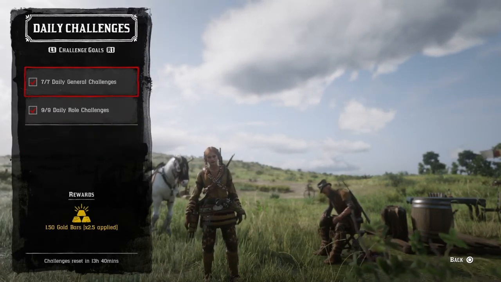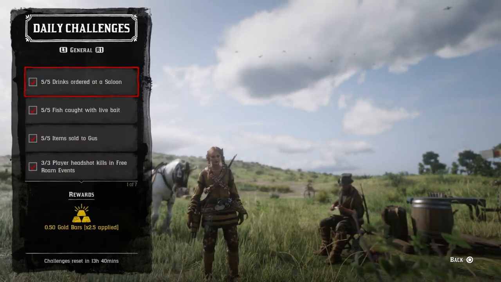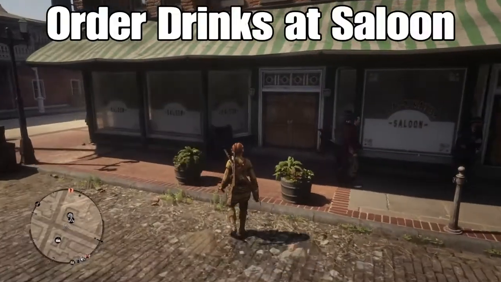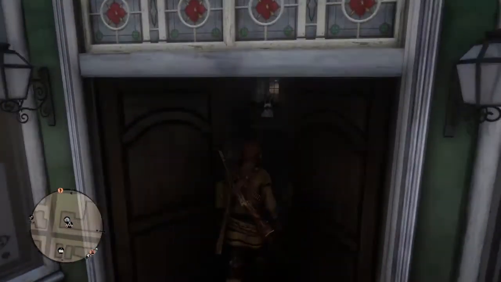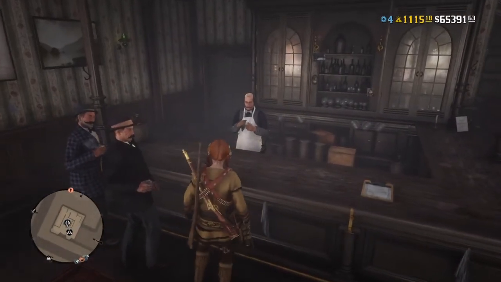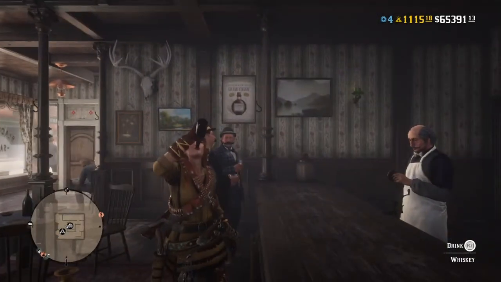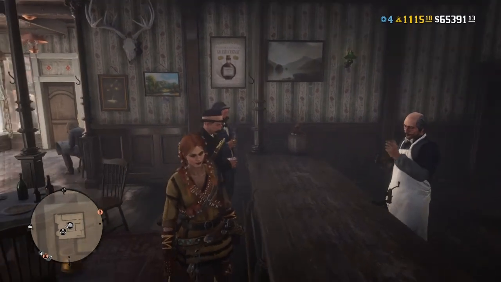And as you can see, I already have all my dailies done, but that's okay. So getting back to the general dailies, drinks ordered at a saloon. We can go to any saloon, Blackwater, Valentine, Tumbleweed, you name it, and we go up to the bartender, order any whiskey or beer, and order a drink. You can choose to drink them, or you can just throw them to the side. I chose to drink my whiskey here. But then this guy was getting kind of sassy at me, so I wanted to teach him a lesson.